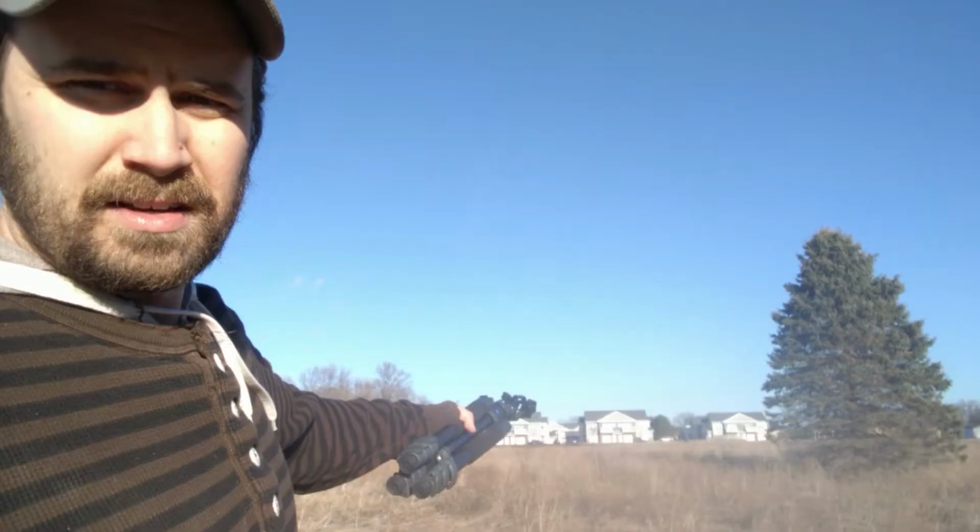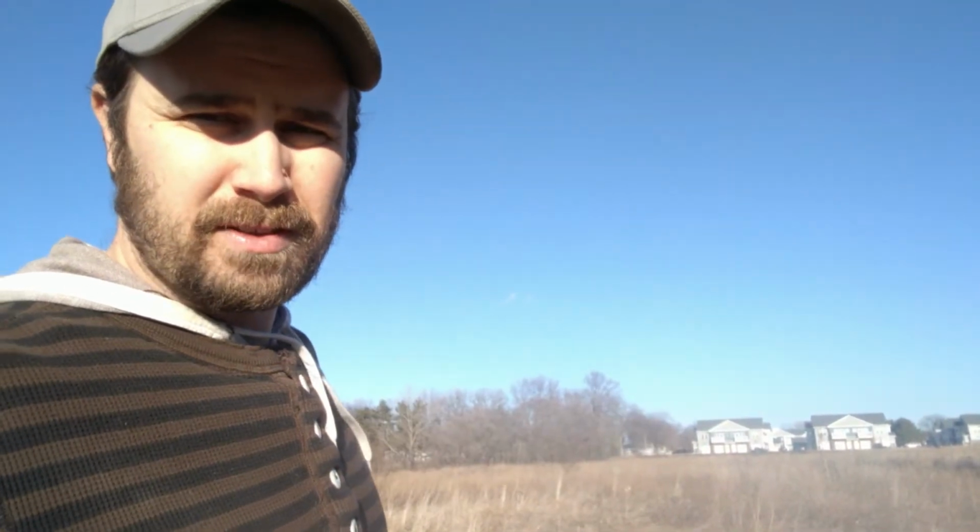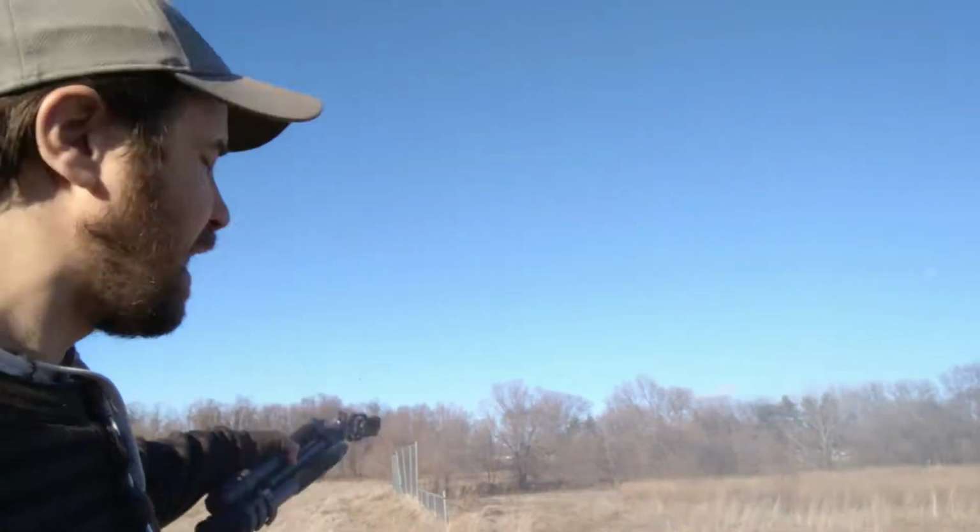Over beyond these trees over here, I started a little patch of prairie about 2 years ago or so, and it's actually doing really well. Been maintaining it, and I think it's about to pop this year. And right over here, that's a new apartment complex. And this field can't be used for anything. This is the only field they see. So I thought, I'm working on that prairie patch, I'll work on this prairie patch. These people will get to see some of that beauty that's been lost.